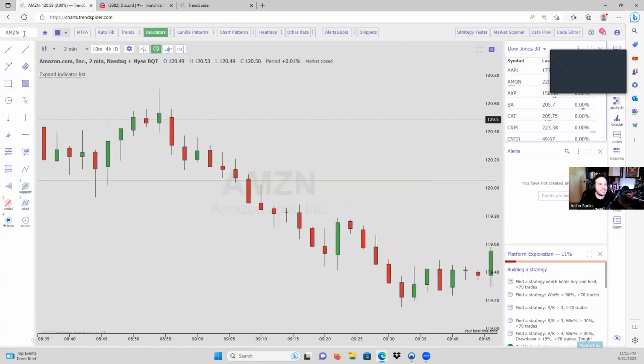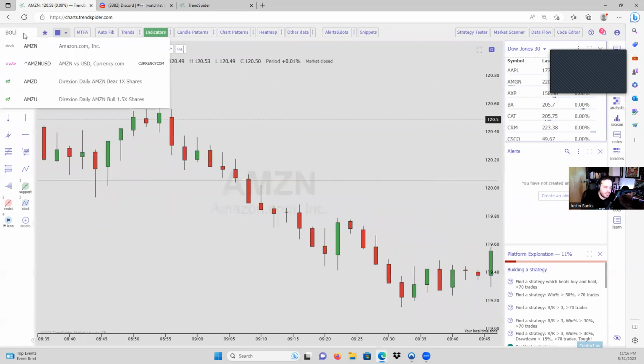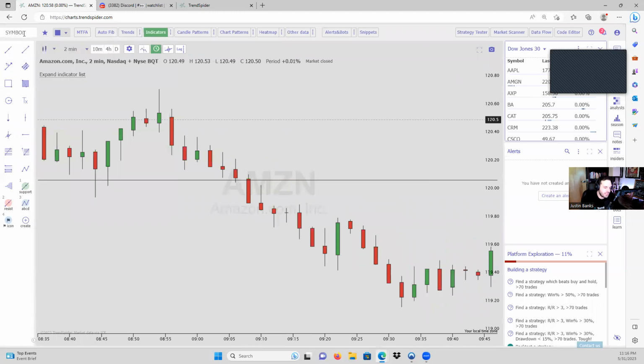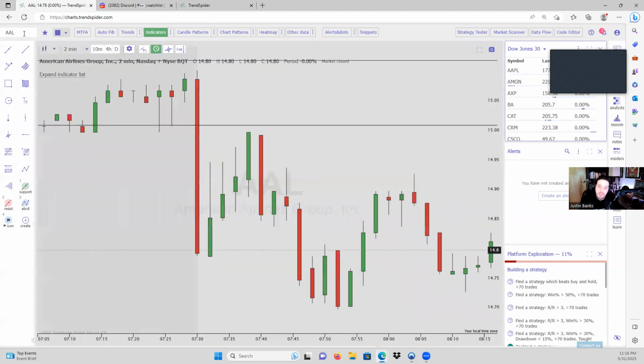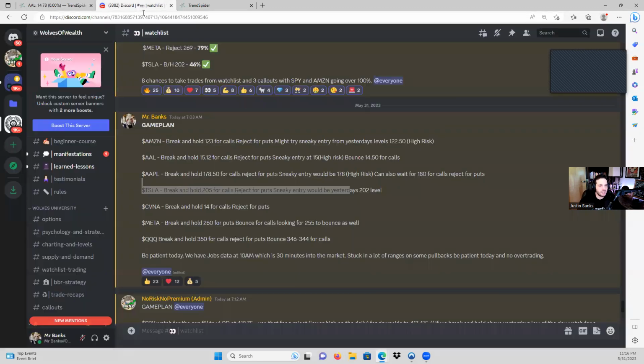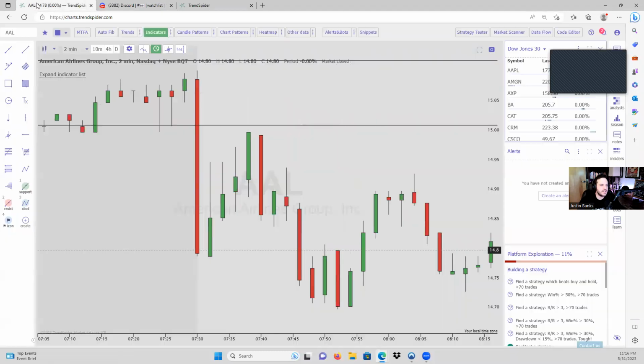Last but not least, let's go ahead and look at one more trade, which is going to be a bounce trade, right? There are 4 different types of trades that can be taken from the watch list, that you will see from the watch list. We just went over a break and hold to the upside and what that means. We went over a reject, right? So it came up and rejected. We went over a break and hold to the downside, right? And here's the last but not least, American Airlines bounce at 1450.